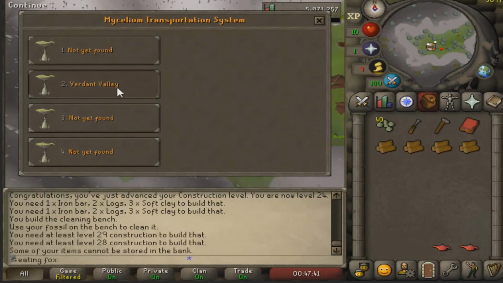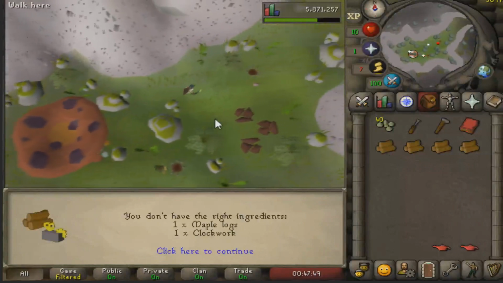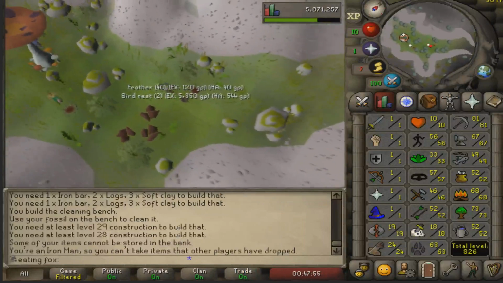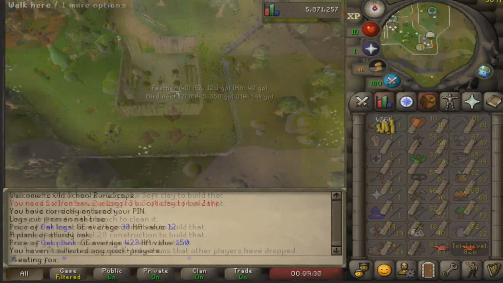Okay, now I found the Verdant Valley magic mastery, but then I realized I also need a clockwork to actually make it. I need 4 clockworks to make all the birdhouses. So, next thing to do is to get the clockworks then.